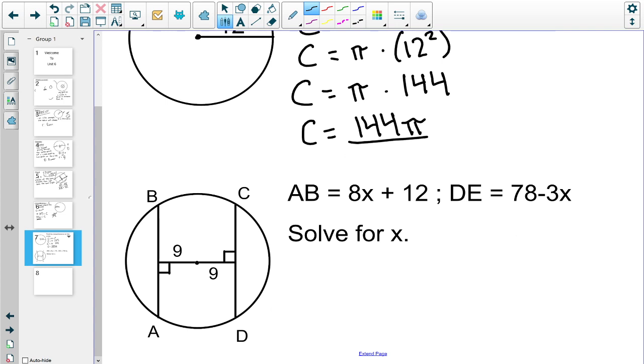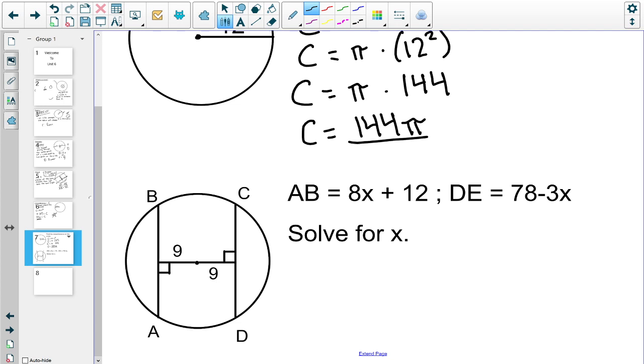So let's look at this. Let's try to analyze this picture and see what we have. It looks like we have two chords, AB and CD, and it looks like they have an equal distance from both of those to the center point of 9, and they are perpendicular there. So let's think about what all that means put together. We have chords that are equidistant from the center point, and that is done by a perpendicular bisector. So, what exactly does that mean for us? What can we do? Let's read the problem.